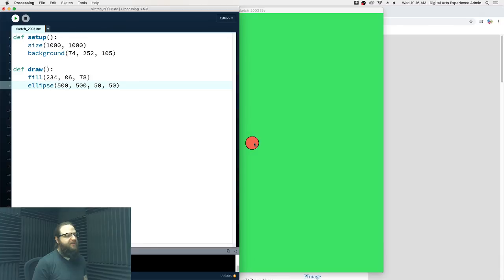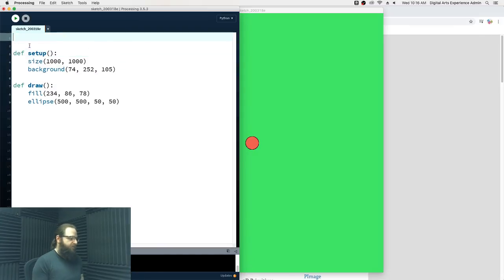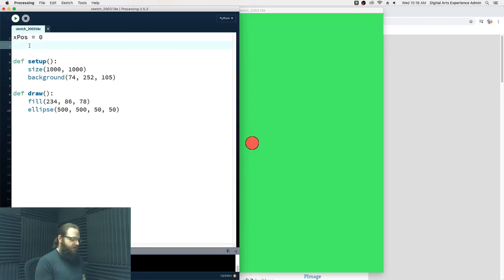The other thing I would like to do, actually I'm not going to do that yet. So what I want to do first is just reintroduce how we created movement. So we're going to create a variable called xpos and have that equal to 0, and a variable called ypos, and that equals 0. Just a quick reminder, a variable is just something that holds information that we can pull up later. These two variables are going to hold the positions of our ellipse, and then we're going to change the numbers in those variables, so we will make the object move on screen.